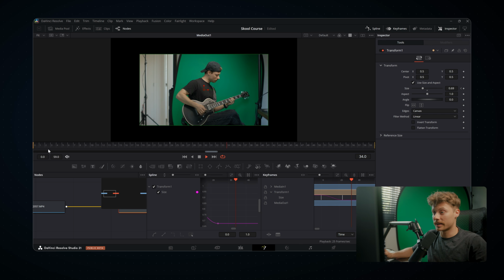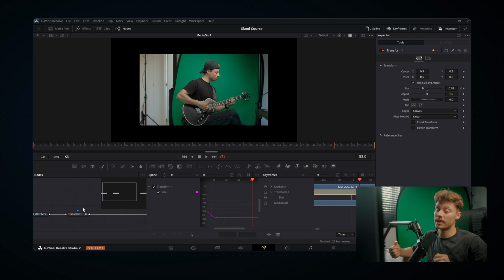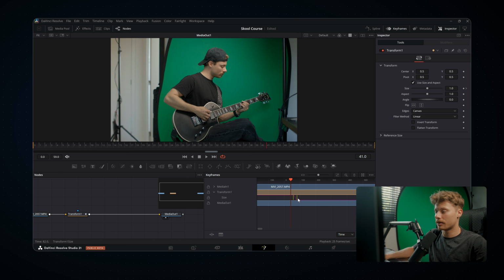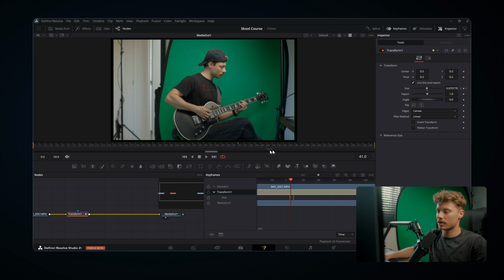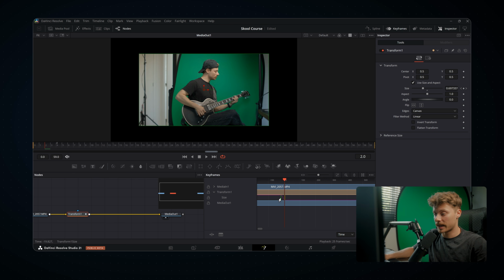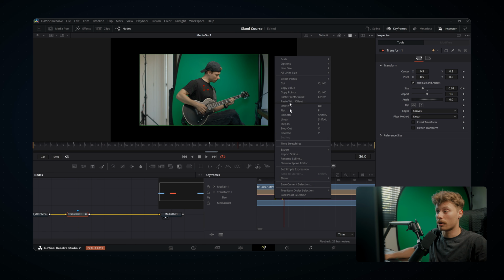And then we have an animation like this, very basic, very smooth, but this is the way you can animate things in DaVinci Resolve. And you can do this for any parameter that you want to change. I can even go to the timeline here and also change the timing of these keyframes. For selecting them, hit Ctrl or Command, and then we can drag it over and duplicate those same keyframes. When you right click on them, you also have different options you can choose. For example, copy values, making it smooth, reversing the keyframes. There's all sorts of things we can do when you right click on a parameter.